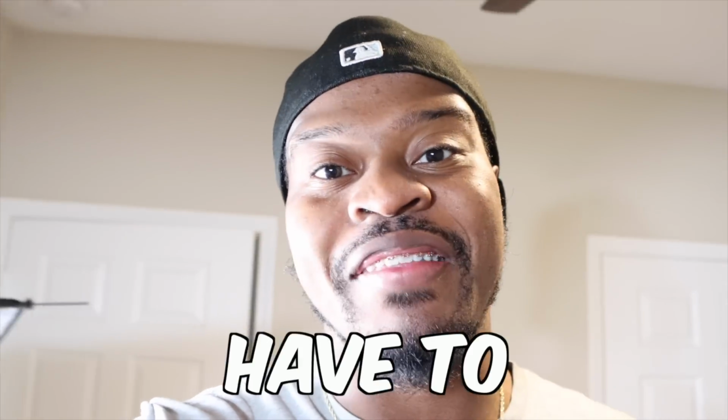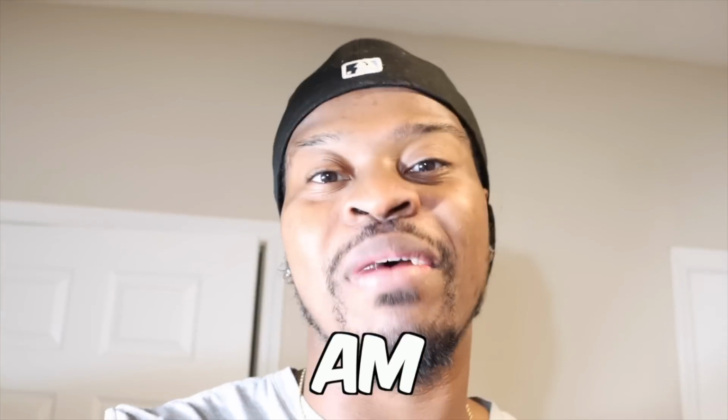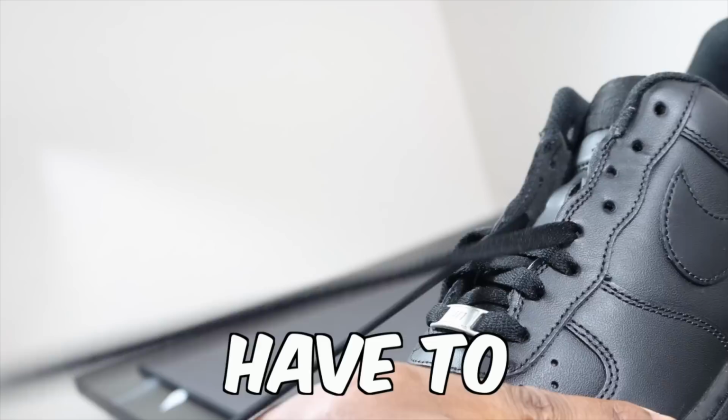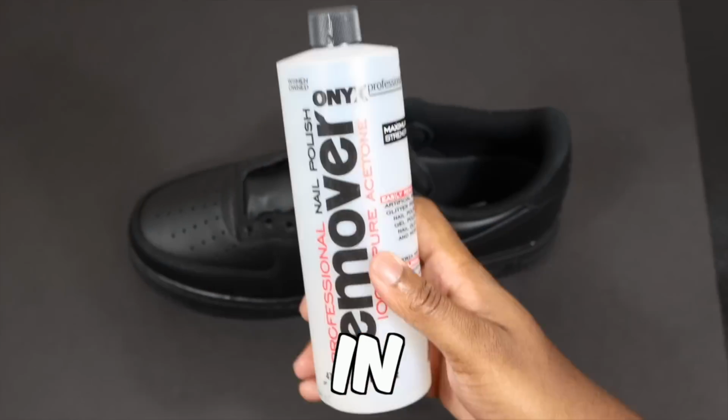Okay, so the first thing I have to do is figure out the design of the shoe. I gotta figure out what exactly am I doing to the shoe. Okay, before we get into designing, I actually have to prep the shoes. I have to take the shoelaces out. I have to acetone the whole shoe from front to back because we're going to be using the whole shoe in this custom.